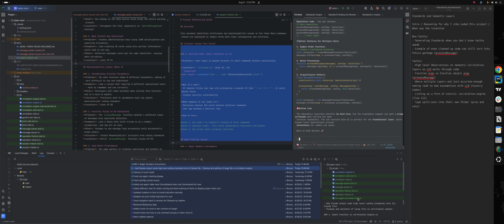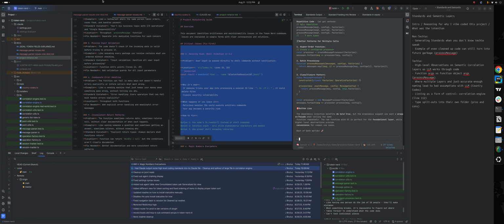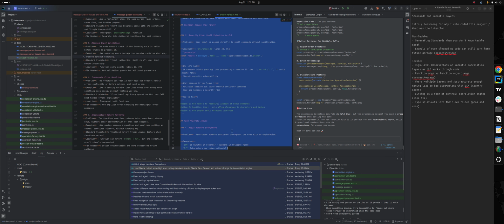But the idea here is just to keep track of what item I'm on and what commit represents what item, so that once I get through this whole list, I can run the standards checks again and see, is there anything else big that I need to care about, or is it starting to get in the weeds? So that's just a tidbit if you're watching the repo.